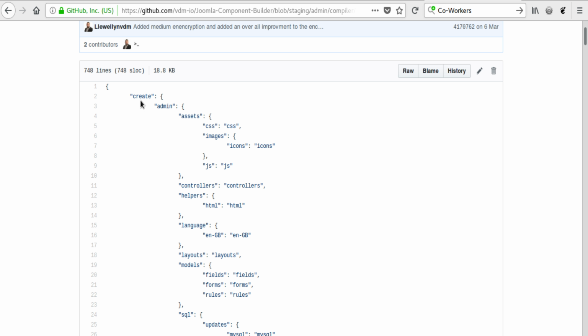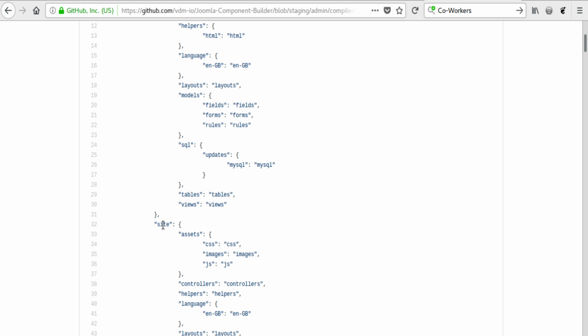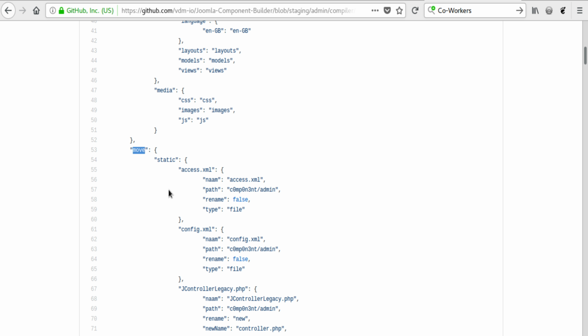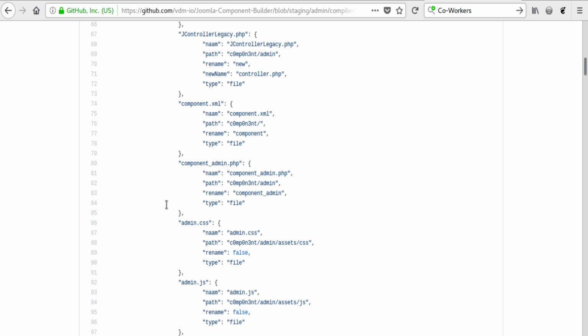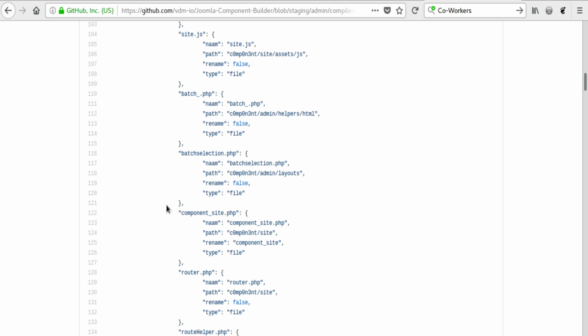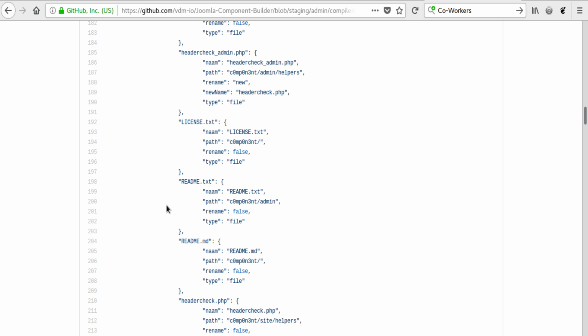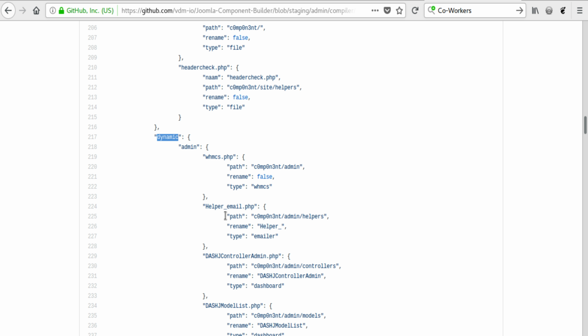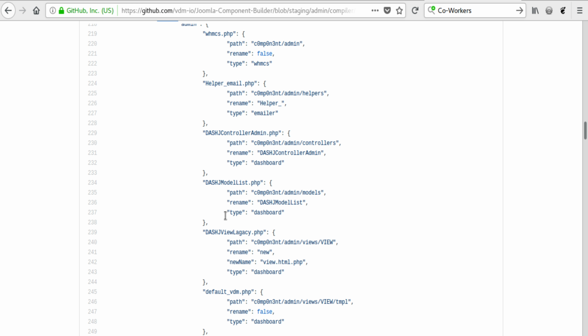So it has a create area which basically creates the folders for the admin area and the site area, and then it has a move area which basically has static values which every component should have, and then dynamic values which every component gets based on its build perspective or whatever the developer wants.